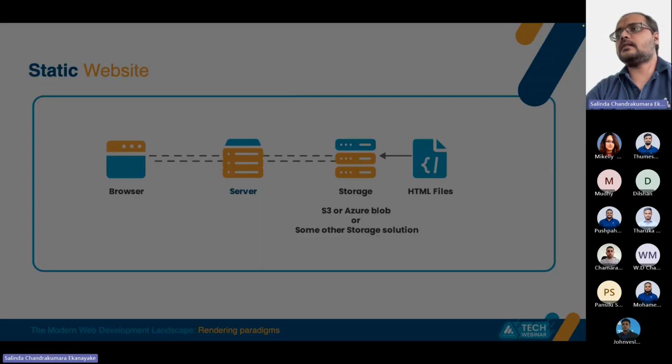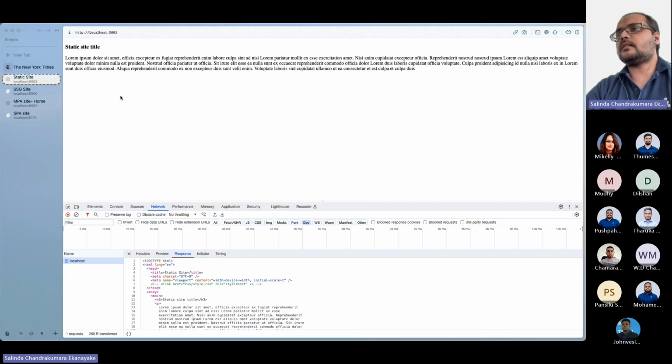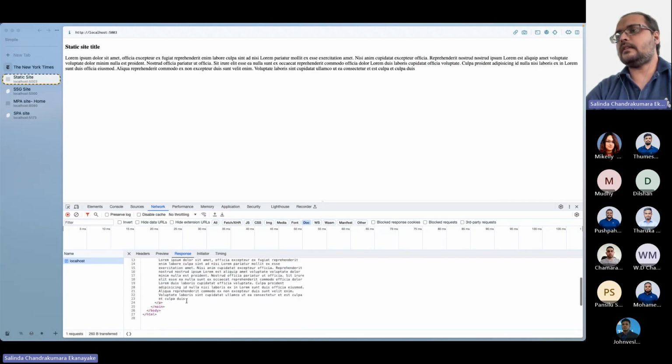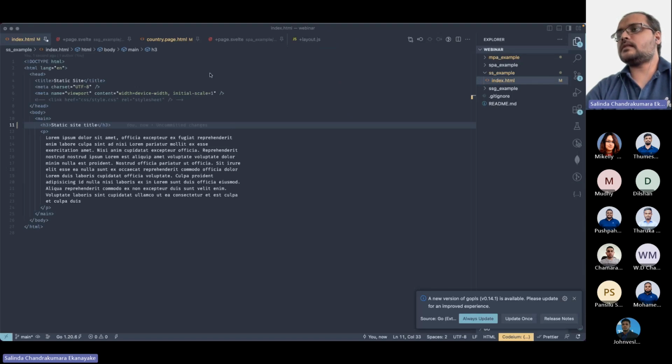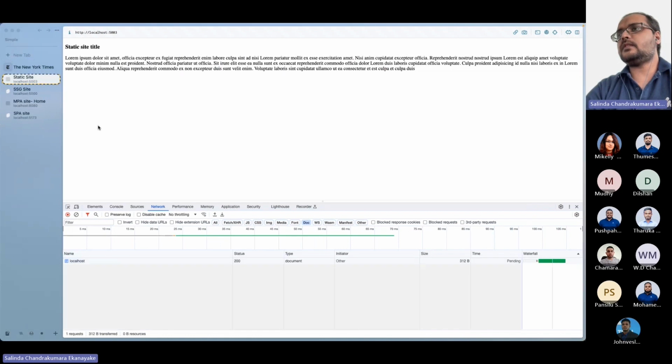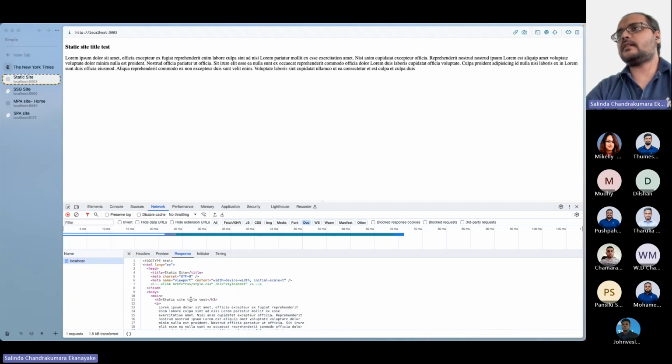Previously in our demo, we saw this simple static site, and the content you receive is a file actually available in some location. I can show the file. This is the file we have been serving as the website, and if you make some changes to this file and save it, we can observe that change once we reload our web URL. That means this file is directly served to the user, and all the changes you make in the file are reflected on the website.